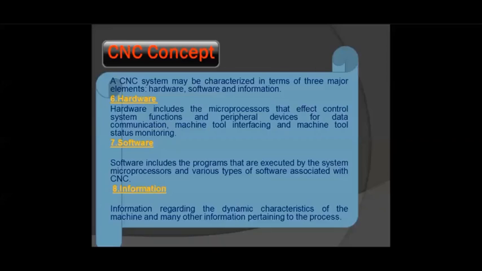Number seven, software. Software includes the programs that are executed by the system, microprocessors, and various types of software associated with CNC. Number eight, information. Information regarding the dynamic characteristics of the machine and many other information pertaining to the process.